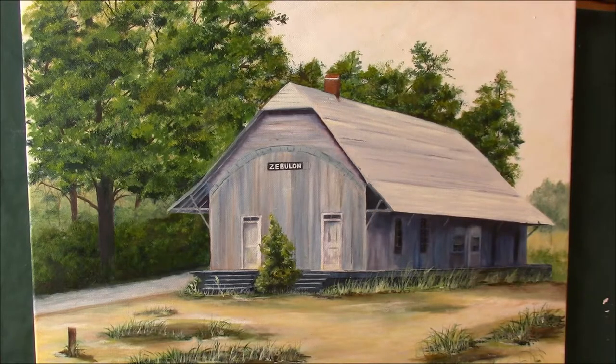I consider myself a representational painter. I'm actually more of a chameleon than anything else, but I just kind of go with whatever I want to do at the time. And basically that's what art should be about from the perspective of an artist. In this particular case, I have a sort of romantic attachment to this particular train depot, which I've spoken about in the earlier sessions as I was beginning this painting.